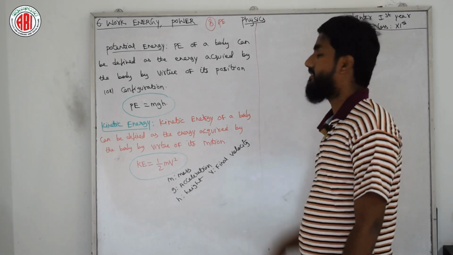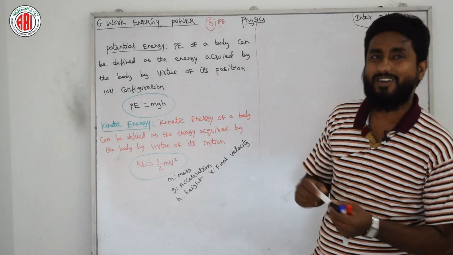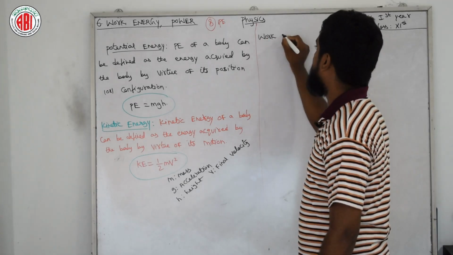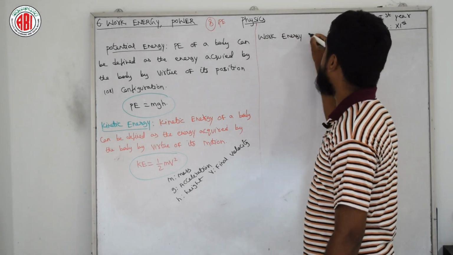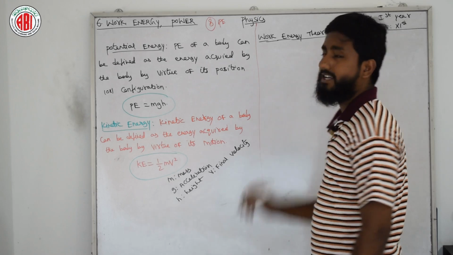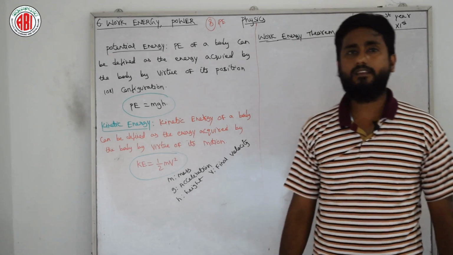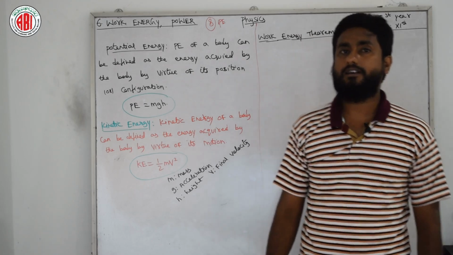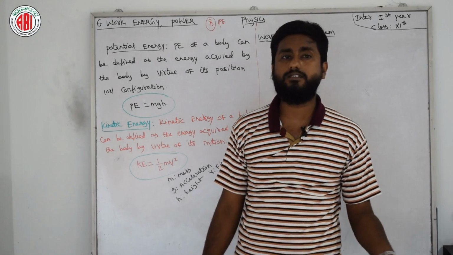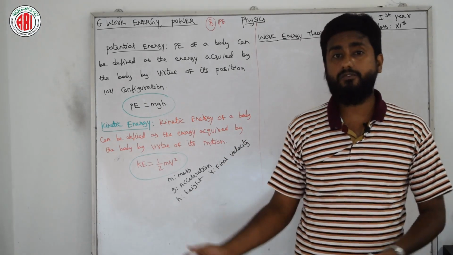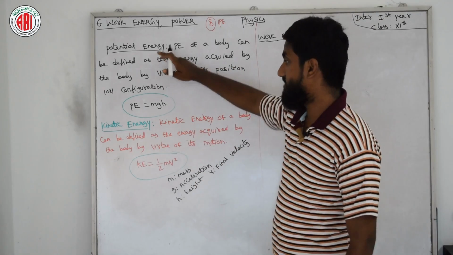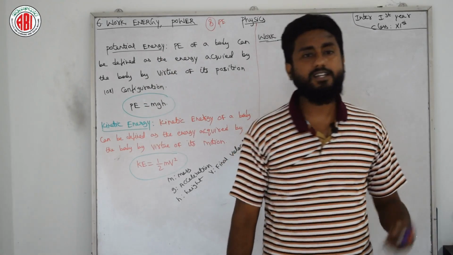After that I am using this part of the board and we are moving to one more important topic, and the topic name, as you can see on the board, is the work energy theorem. This might be asked for 8 marks. Define and explain the work energy theorem. It might also ask you to define work, potential energy and kinetic energy, and then state and prove the work energy theorem. So you need to remember the definition of work and its formula, the definitions of potential energy and kinetic energy with formulas, and after that the work energy theorem.